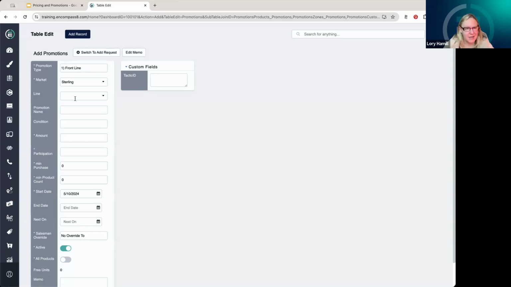The next item that I see on this list is the line. Where market took care of the promotion zones and the promotion location from our data model, the line is where we could be taking care of the products that we're adding. So in that world of line versus promotions products, this would be where I would be hitting that line. And again, if you're familiar with some of that Red Bull pricing, then you are familiar with how lines work. You create that grouping of products, putting them in a line, and then we would just attach them here. I'm not going to use the line.